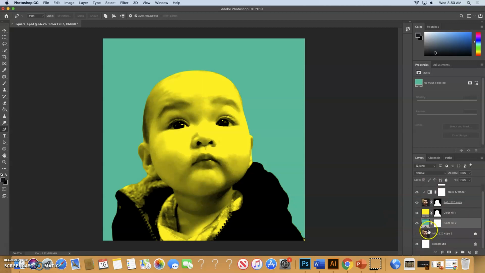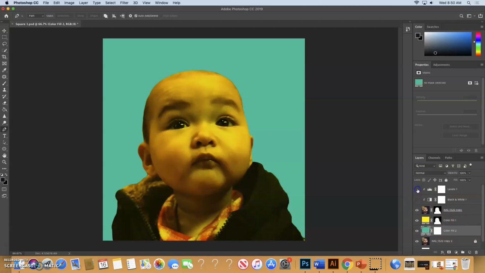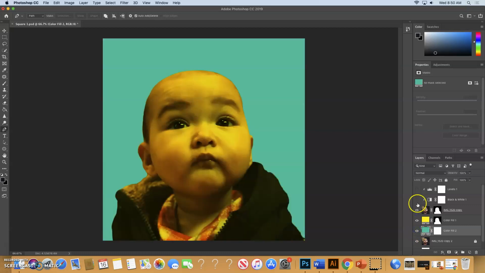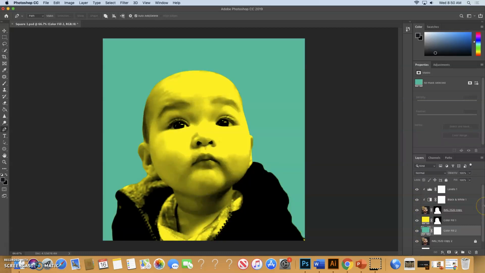I can super easily go back to where I started. If I turn those adjustment layers off, we're back to where we started. My image isn't actually hurt or harmed. It's all still there. So even if I make a mistake, it's super easy to go back to it. All right, that's it. That's square number 1.